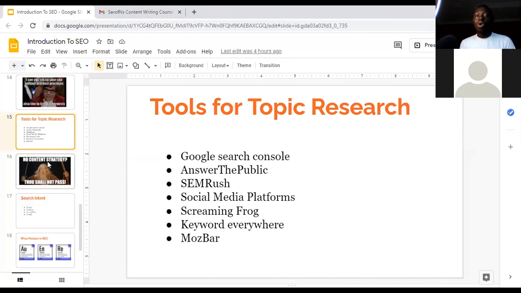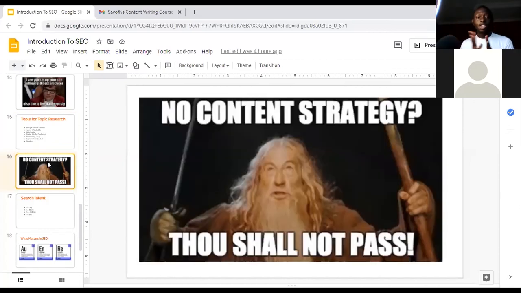And of course, you can know all of these things, but if you do not have a content strategy, you're going nowhere, right? So I'll be sharing a bit of content strategies and how you can map out your content strategy, either as a business owner, as an individual, or as a multinational corporation. Because really, I've had the opportunity to work with some interesting websites that get as much as over 600,000 visits every month, right? And I know what these guys do, but what they do is not supernatural. These are things that you should do, but they don't do it averagely, and they do it really well.